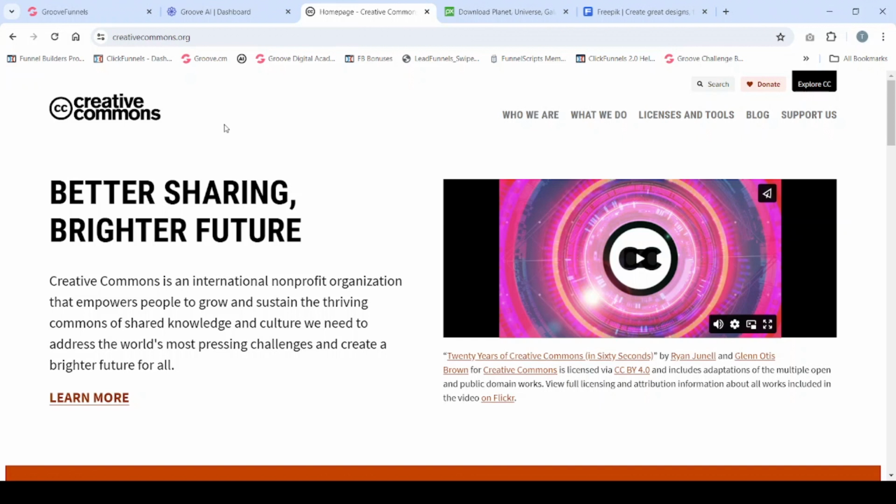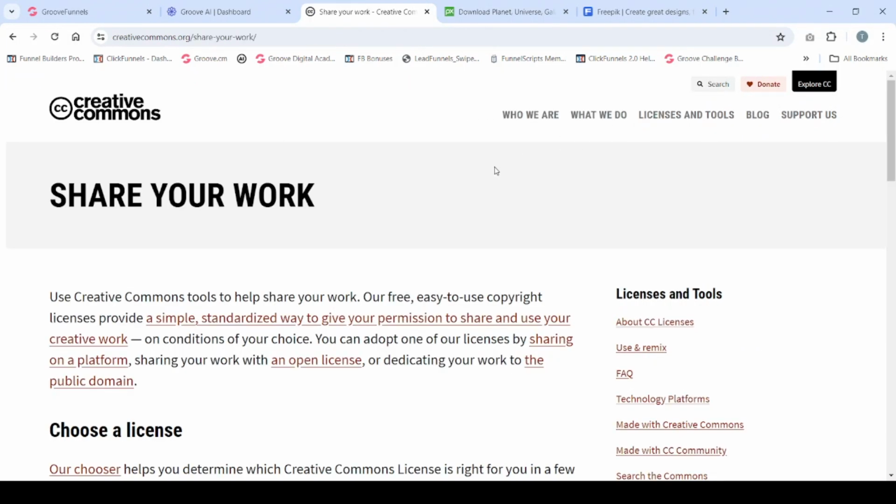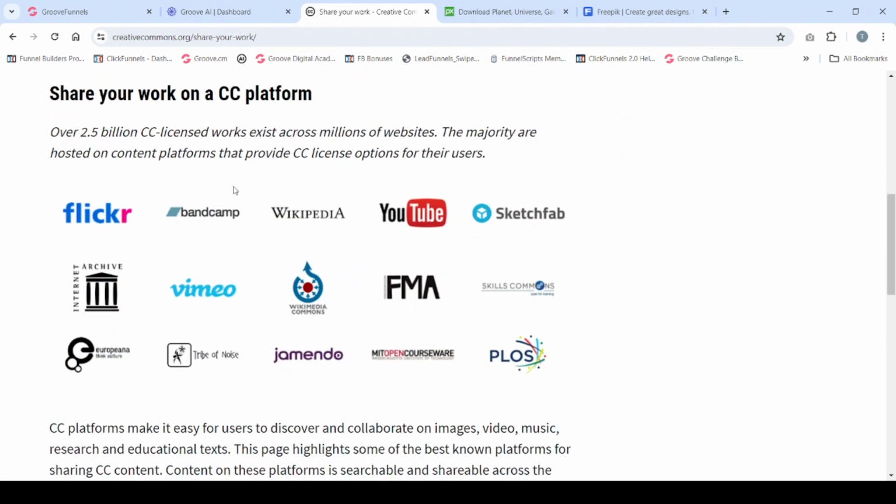Creative Commons can be used for any kind of media. It can be used for text, pictures, video, whatever. It's even sometimes used for scholarly works like peer-reviewed stuff from colleges and things like that. But let's just take a quick look at the licenses. So if we come here, we can see that we have all these sites here that have agreements with Creative Commons. And the only one that most of us will come in contact with is YouTube. You will also need to check YouTube's requirements for attribution as well, because that's going to have to be done in the description on your YouTube video.